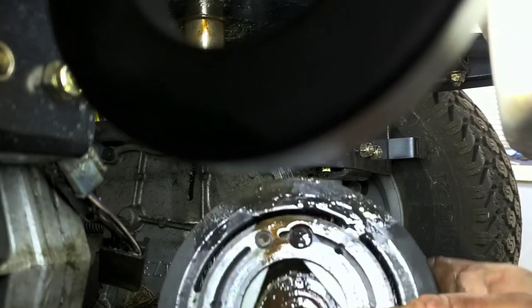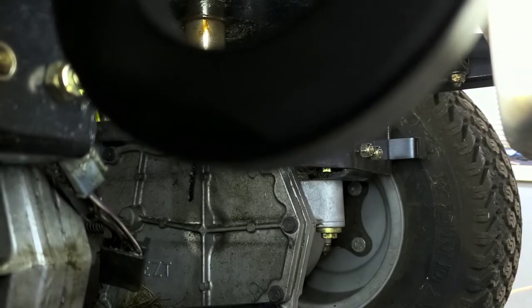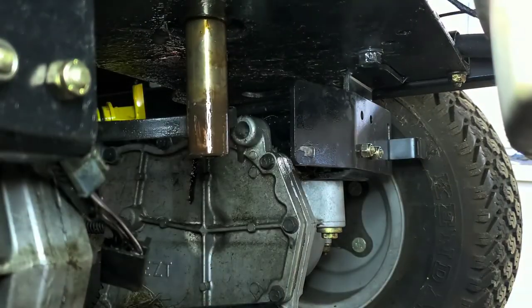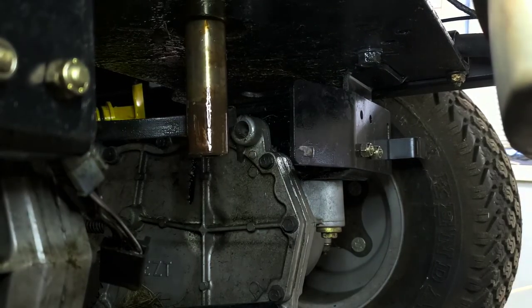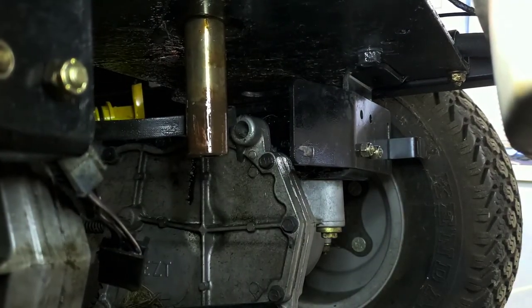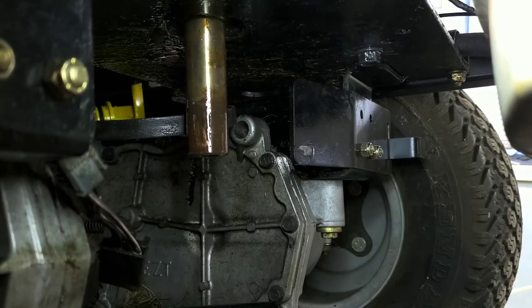Again, sometimes it's more difficult than others. Some are more stuck on, but this method always works. This is the best method to do it. So the only other thing that you can add from that point, if there's an issue with one that is even more stubborn than this. So this was kind of a stubborn one. Some of the electric clutches get really, really stubborn. So the only other thing you can do is you can introduce something to pry on it.